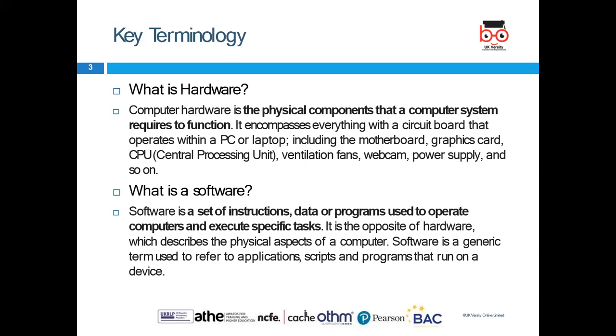Then also, our system cannot work without the software. So what do we mean by software? A software is simply a set of instructions, data or programs used to operate a computer and execute specific tasks. I don't know if you're familiar with any type of programming language, but yes, I am, like Python, C++, C programming, HTML. Technically, HTML is not a programming language exactly.